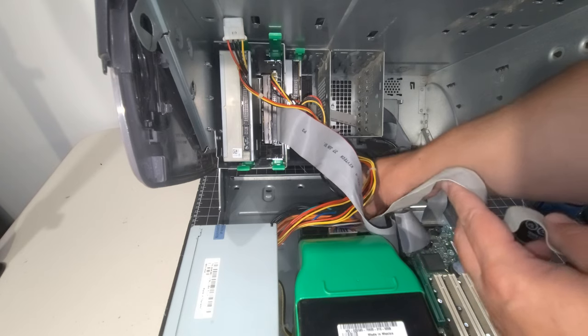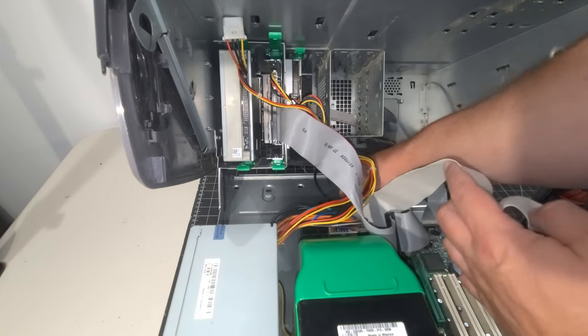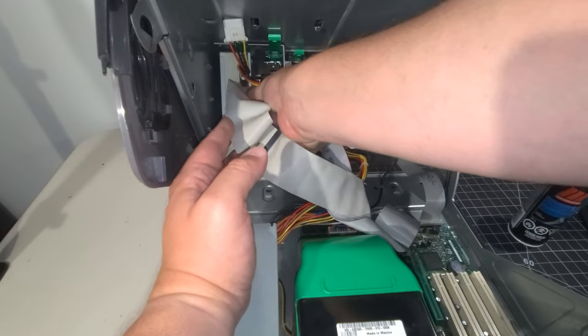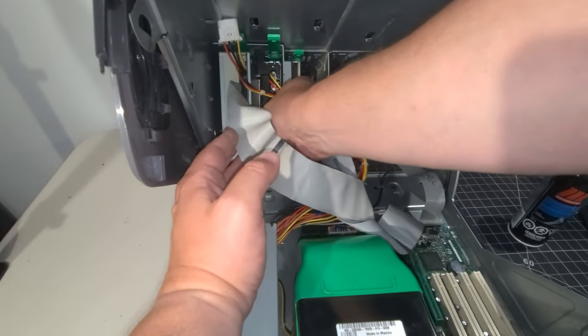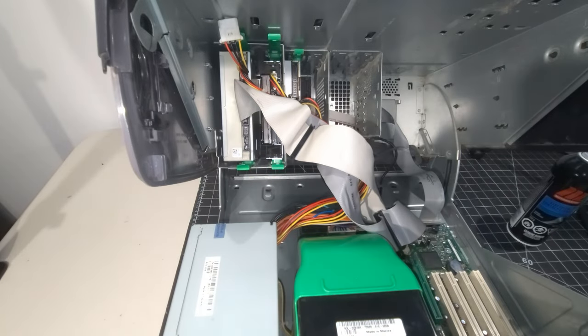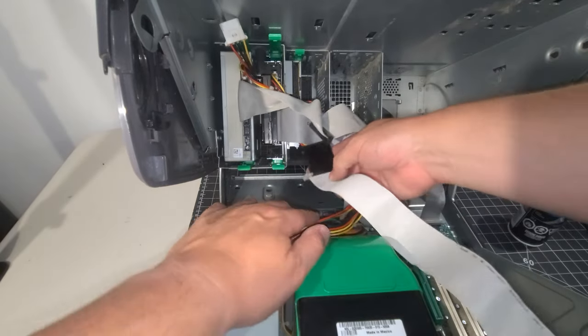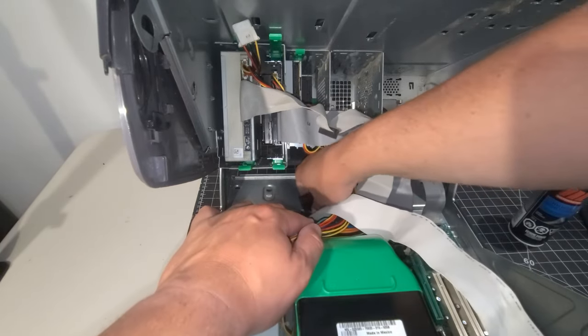Get that plugged in here. And these are both cables that were already in the system, so presumably they'll work, so we don't have any drive issues. There we go. We have that on there. And then we'll hook up the floppy cable as well. So the standard cable without the twist in it goes to your motherboard. We'll pop that on there.